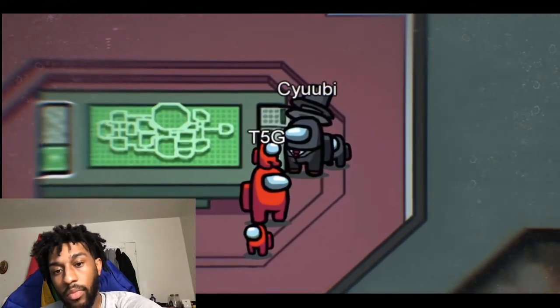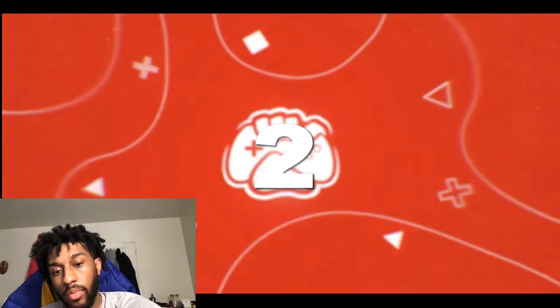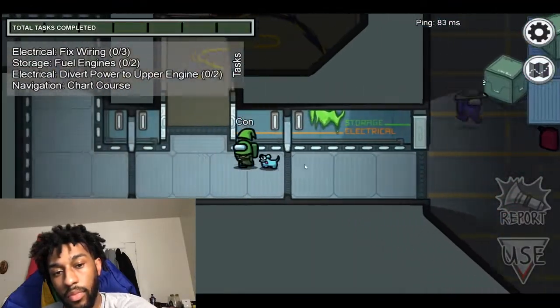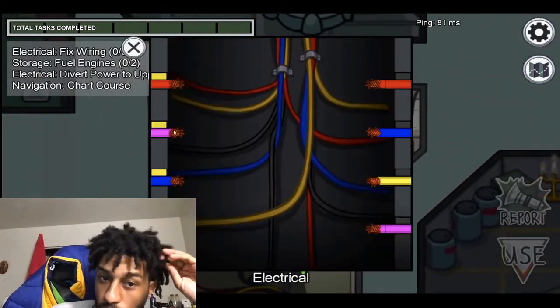But something even more overpowered. Coming in at number 2, we have venting wall hacks. There's another foolproof way to catch anyone who kills someone in electrical on the Skeld. This helps if you're chilling in security. Make sure you use this tip.